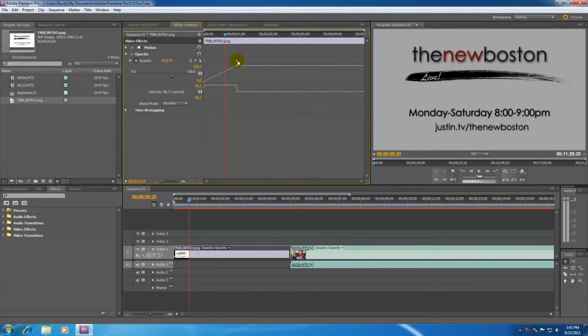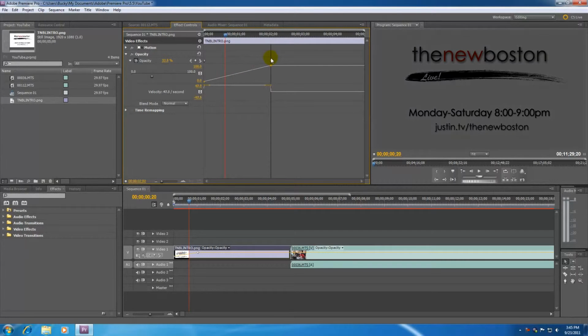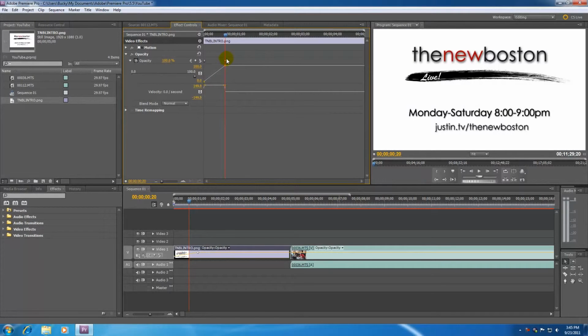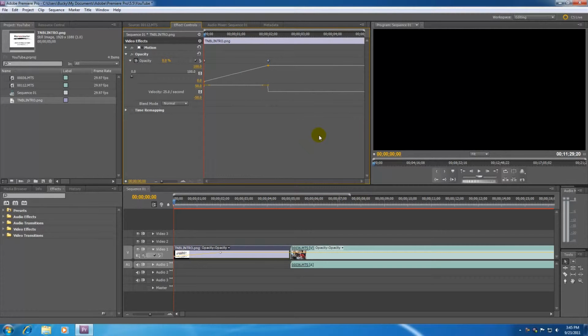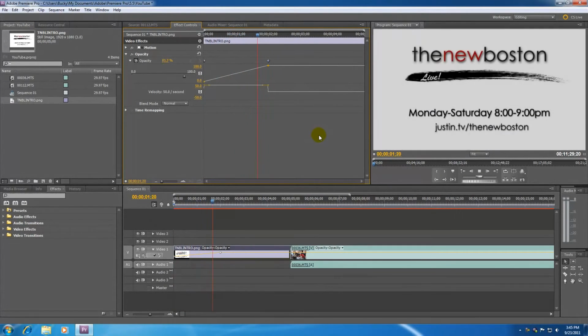And let me tell you this. In order to move your keyframes, you can just take this and slide it to the right or left. So if I want to make this fade a little longer, instead of 1 second, I can slide it over to 2 seconds. Now, instead of my fade taking 1 second, if I hit play, it takes 2 seconds, just like that. So now we say, alright, that's pretty cool, but how do we fade out the video?